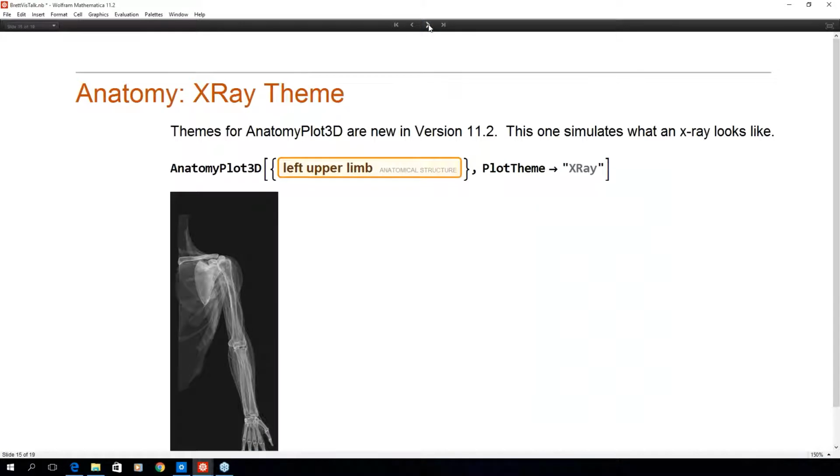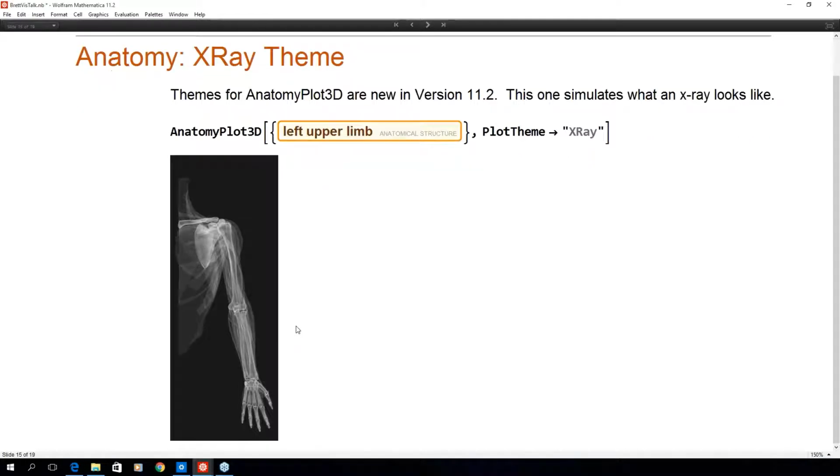And then coming in version 11.2, we've added plot themes, which is a general mechanism we have for the visualization functions, to Anatomy Plot 3D. So here is one that simulates what an X-ray might look like.